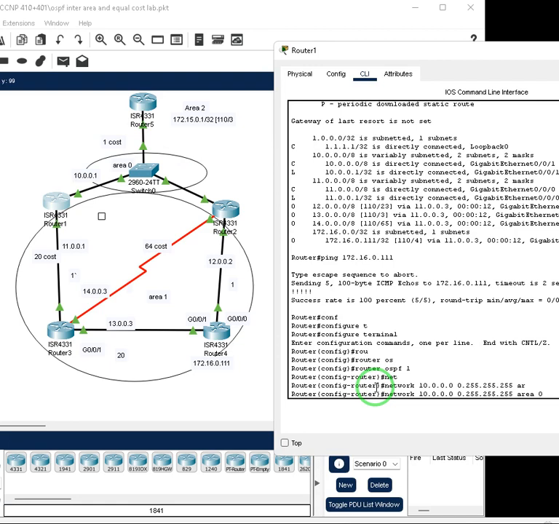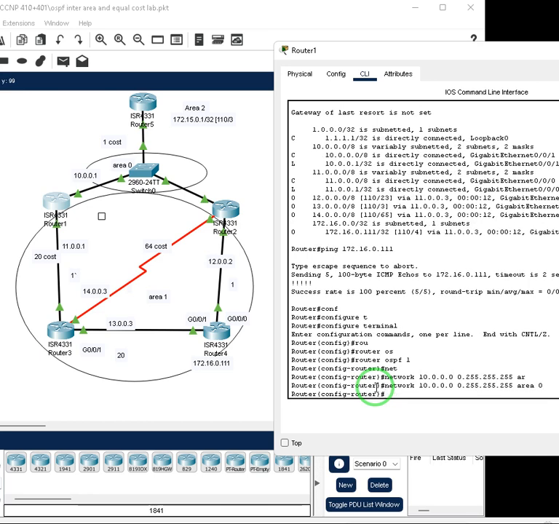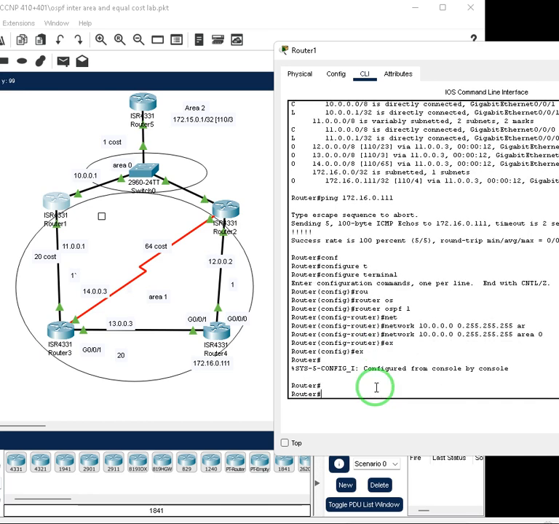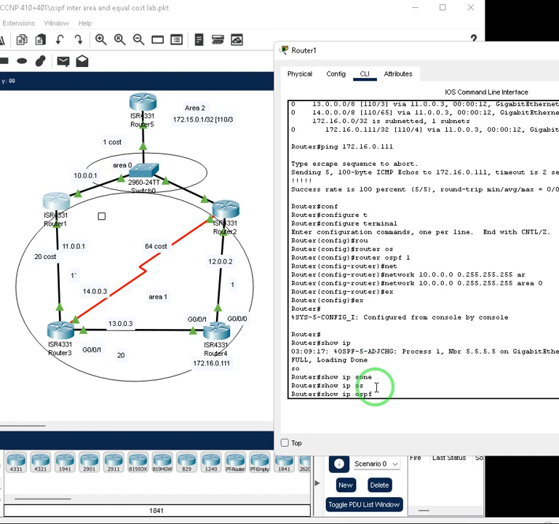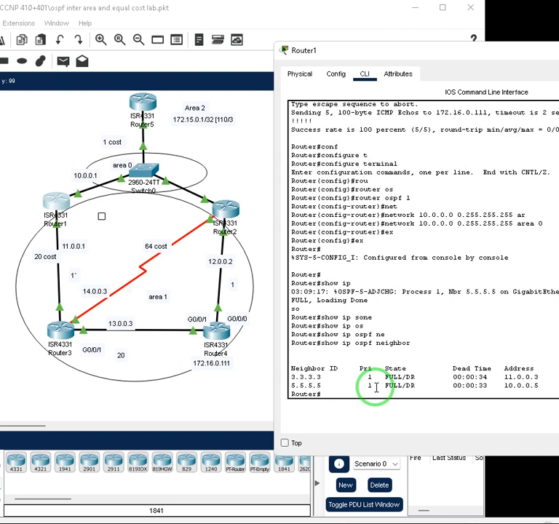So whenever we configure one router interface in area 0 and another interface in area 1, this router will be our area border router, ABR. Now let's wait for some time. The neighborship will be established. Show IP OSPF neighbor. Done. That's the message. Show IP OSPF neighbor. Done. So we have two neighbors now, also with router 5.